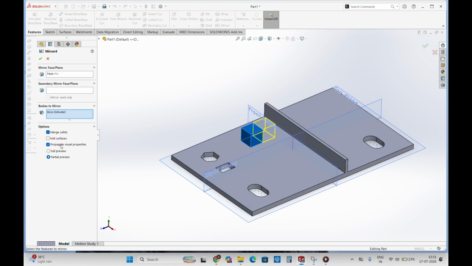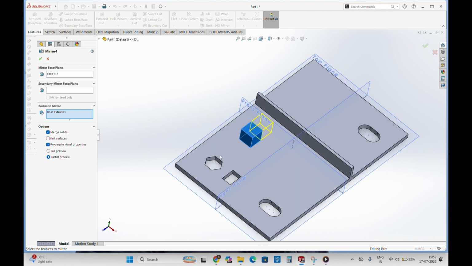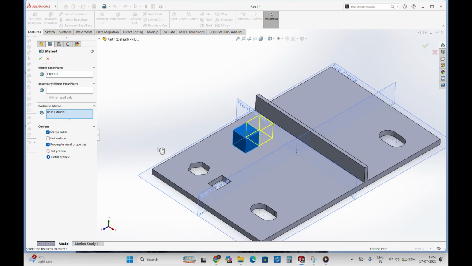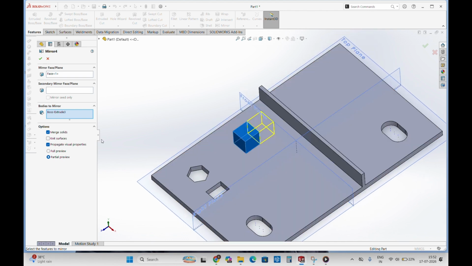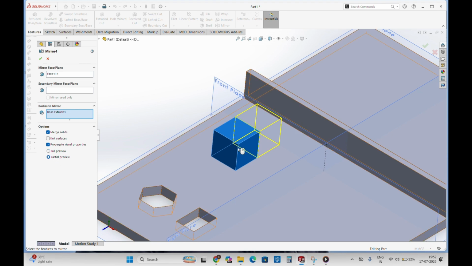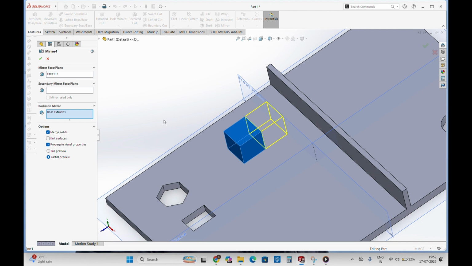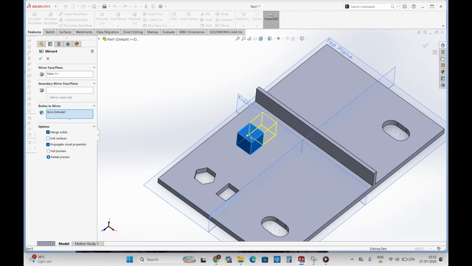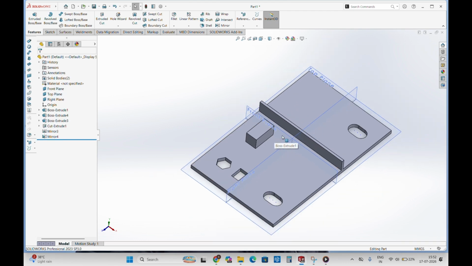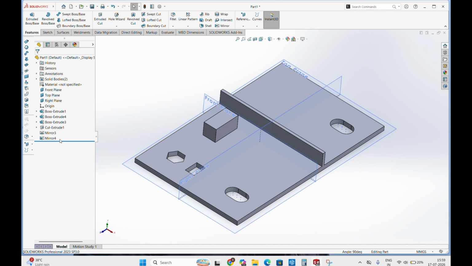The property visual property doesn't affect the mirror. For full preview and partial preview, you already know about this. Click on full preview, you can see the preview, and on partial preview, you can also see the preview. So no effect on this. That's the way you can mirror by face, by body, and by feature. Now we will go again to edit feature of mirror.